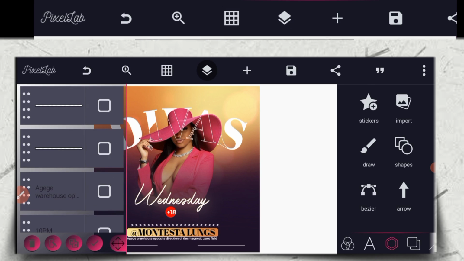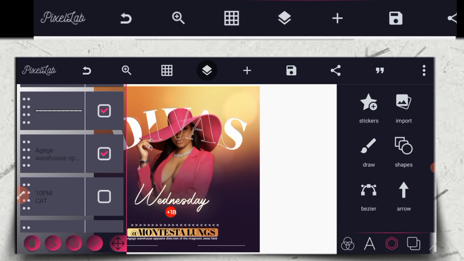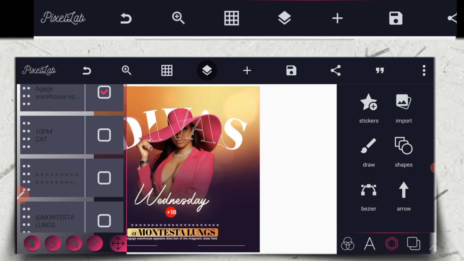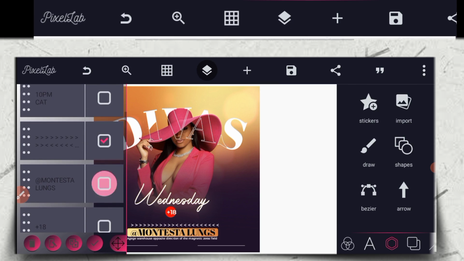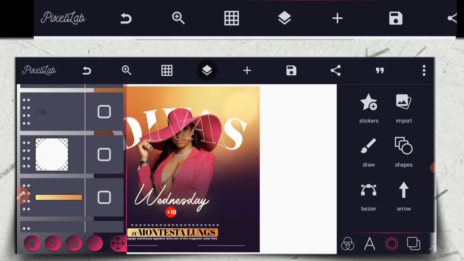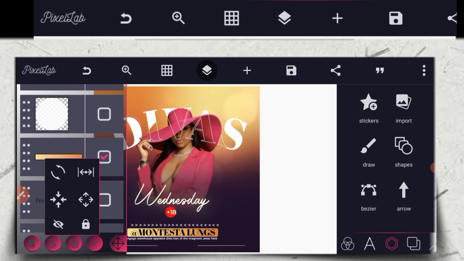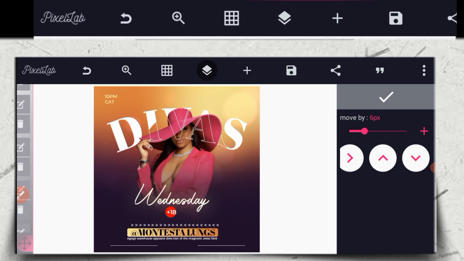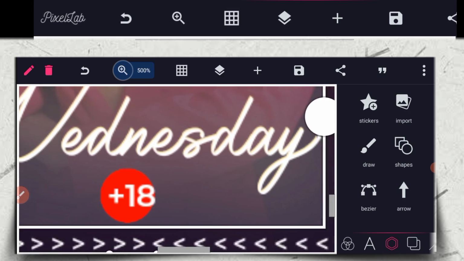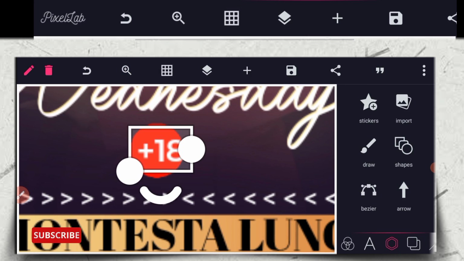So what am I going to do? I'm going to start from the shape, from this again, from this. No, the 10 p.m. cut is okay, it's not part of them. From this, the 18 place is okay, and from this. I'm going to still work on the 18 again. So now I'm going to drag this up a little bit. Good. That's great. So the 18 now, I'm going to drag this to zoom it. Then let's work on the 18 again.